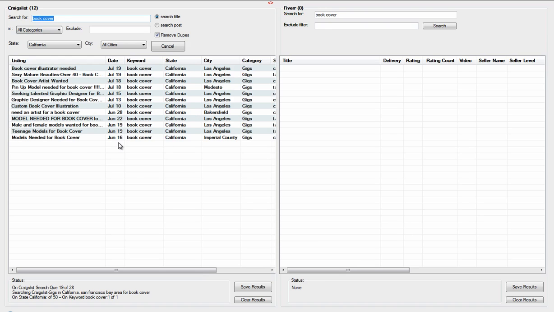Now it's going to keep pulling up new results, but I see already a few. Actually, this is a lot more than I thought, just for California. It's going to keep pulling them up here, but just so I'm able to click them, I'm going to cancel the search right now. Book cover artist wanted, book cover illustrator wanted, and we check the date, July 19th, happens to be today.